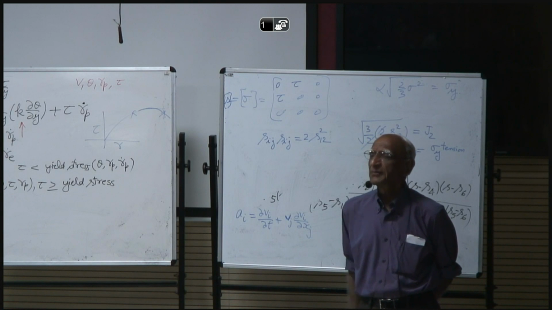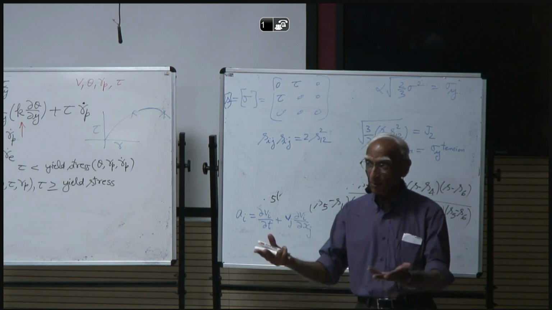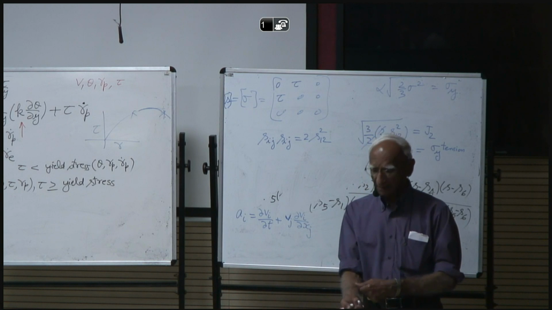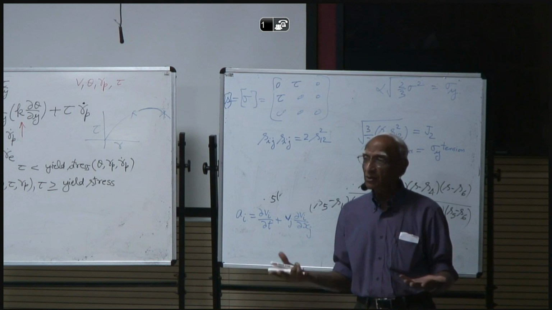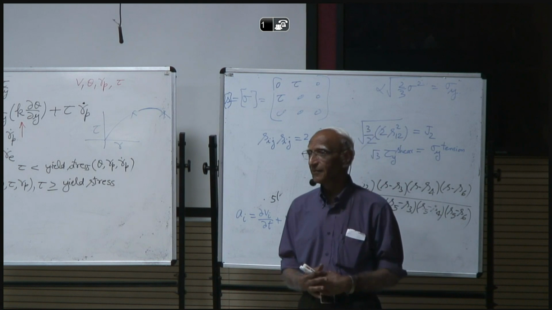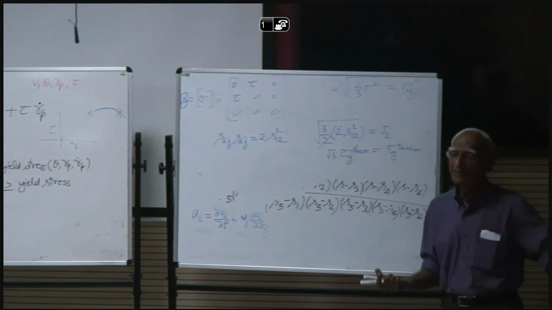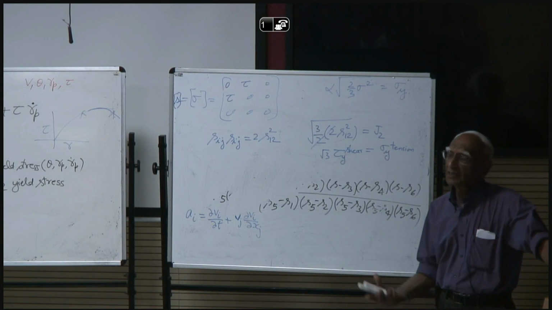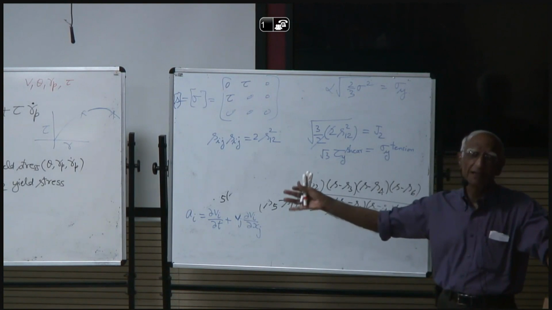Actually, non-homogeneous materials many times are stronger than homogeneous materials. See your own body. It's highly heterogeneous. You have bones, you have skin, you have nerves, you have soft tissue, and so on. Everything is anisotropic. My bones are not isotropic, neither are your bones. So nature has designed things optimally, and that optimal design requires that structures be non-homogeneous and possibly anisotropic. This only gives you the framework, it does not solve problems.